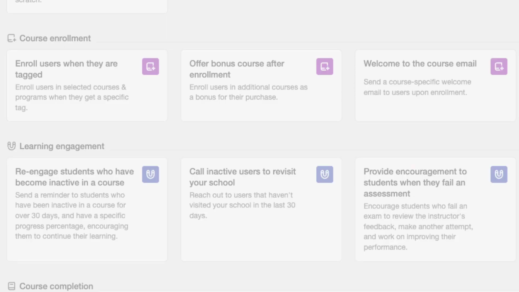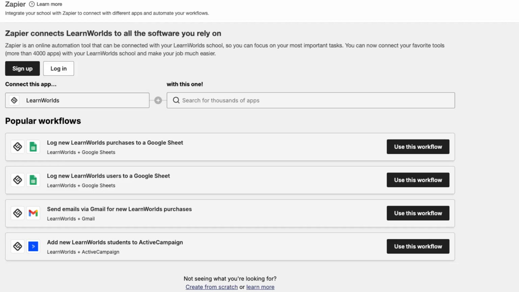LearnWorlds offers 2 layers of automations: internal ones that manage the student journey inside the platform, like auto-enrolling someone in a follow-up course, and then also the external connection with Zapier that Teachable and Thinkific also use to bridge the gap between LearnWorlds and other tools like Kit and/or MailChimp. Zapier is free depending on the type of automation and how simple or complex it is. So that's something to also consider when you're looking at automation features.